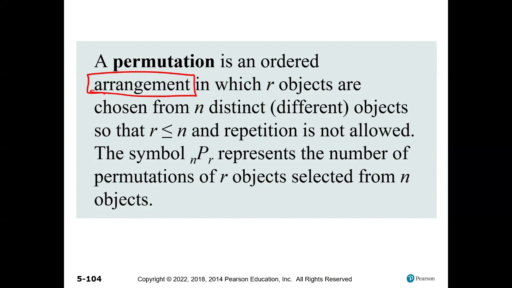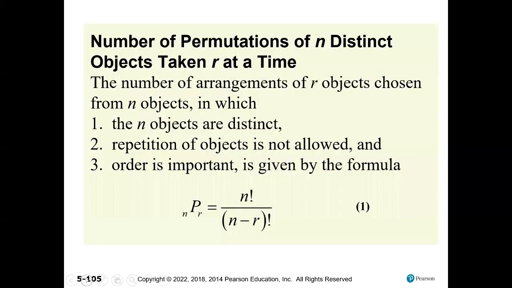So in order to do a permutation, all of the objects have to be different in order to follow the basic permutation formula here. All our objects are different. We cannot do any repeats. And order is important. I must place them in a specific order or arrangement. So those are key terms to look for as you're reading word problems to determine, hey, is this a permutation or eventually a combination?